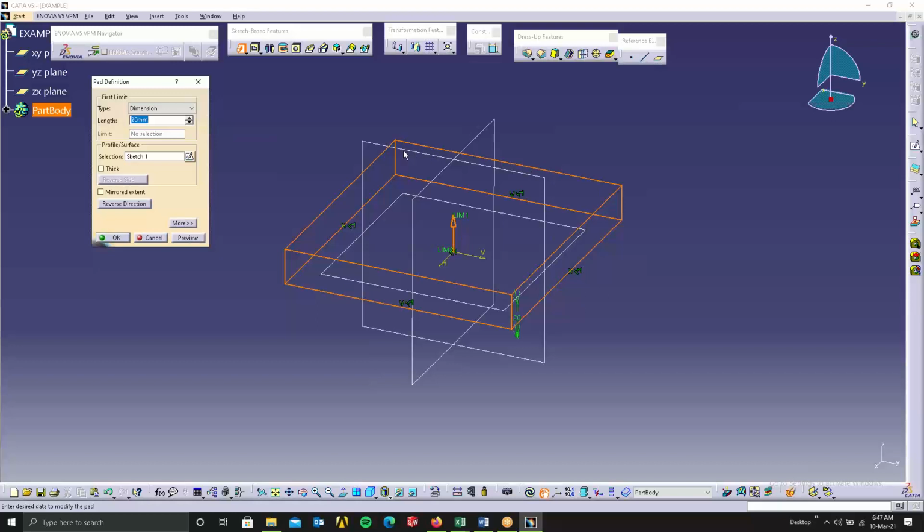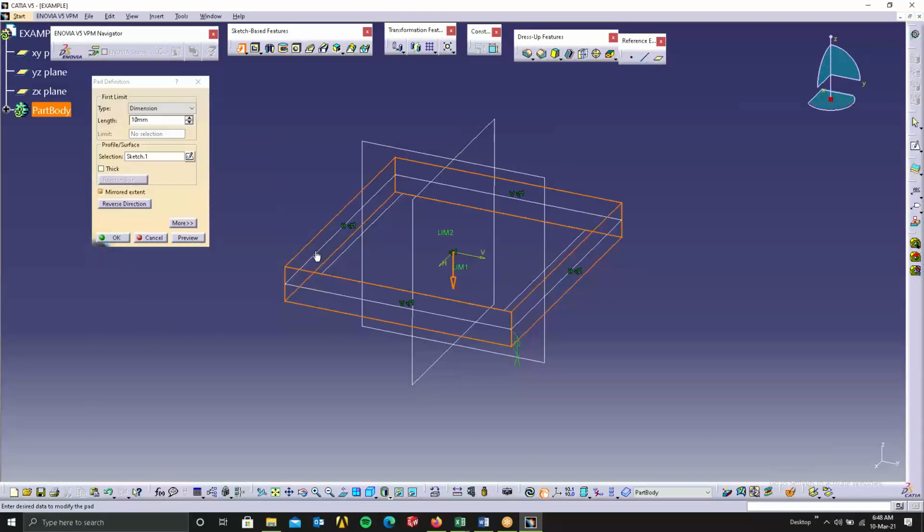So this is showing you my reference geometry. Till here the extrusion will take place. If I want, I can reverse the direction of extrusion. I can use mirror extent. Mirror extent means you can see the same thing is getting mirrored over here. That depends on the thickness. If I want to reduce the thickness, I can reduce it. Give here 10. I can do it like this. So 10 thickness is done.